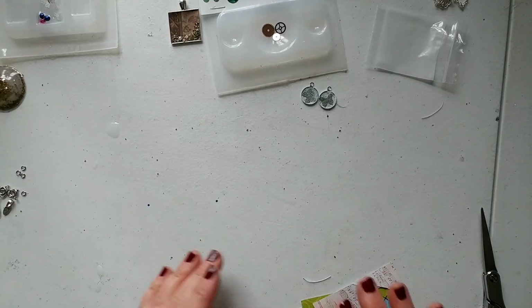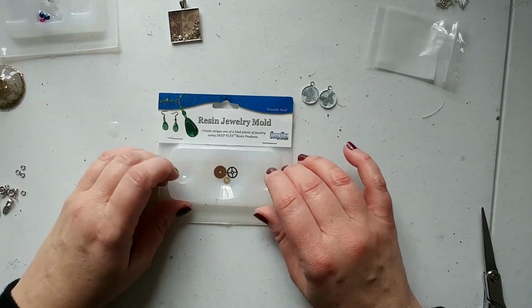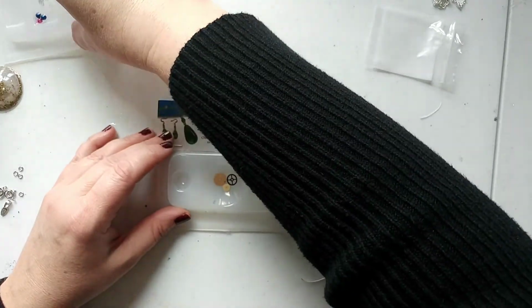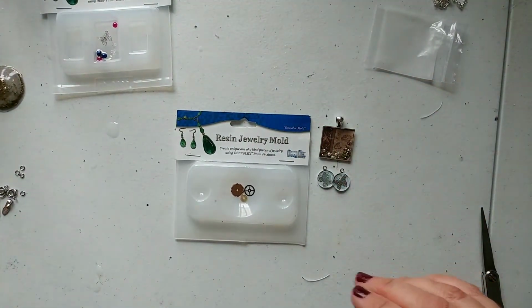So now, once you have your items completed, once you have everything set up the way you want to, and of course you can fill these in as well, use them as earrings, use them for little small pendants, however you want to, you're going to mix your resin. So once you have your pieces together.